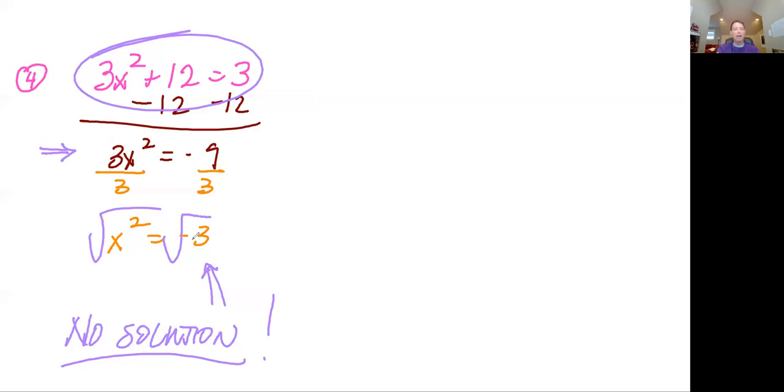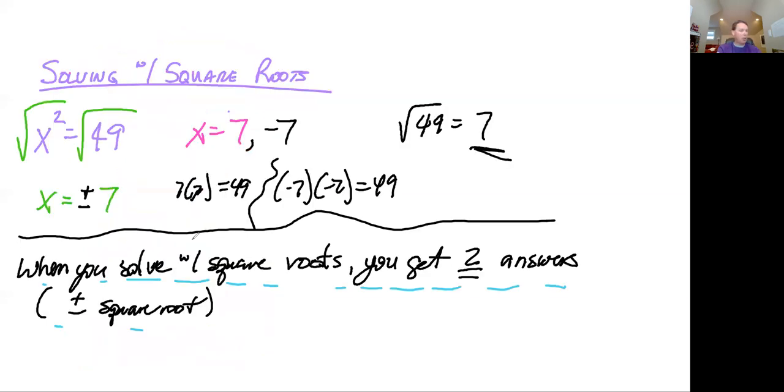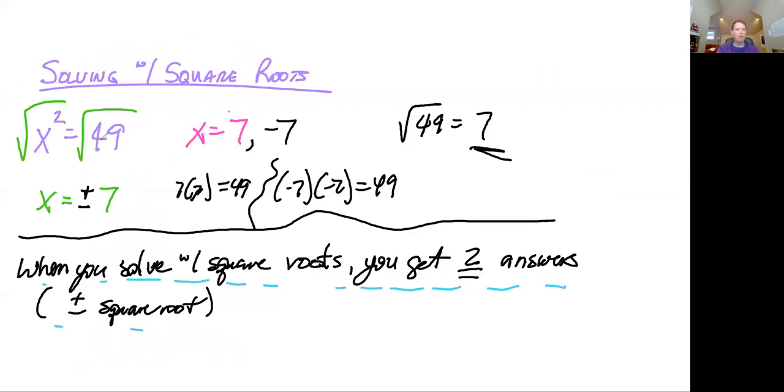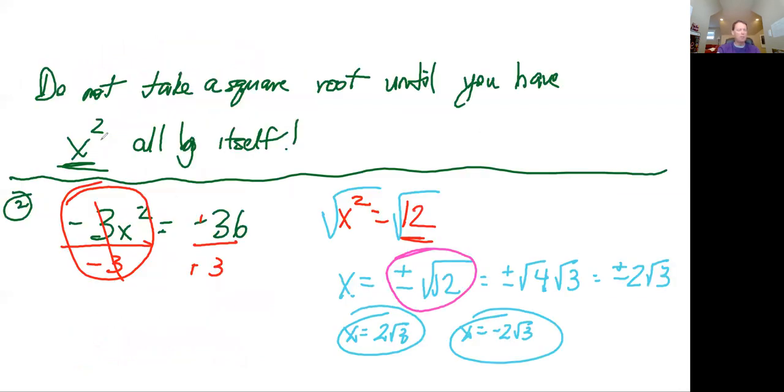So let me just go back. Very simple problems here. X squared equals 49. Take the square root, plus or minus 7. No problem. A little bit more complicated problem over here. We got rid of the minus 3. It all worked out to x squared equals 12. Take the square root. We had to do a little bit of simplifying in our final answer, but it worked out just fine.